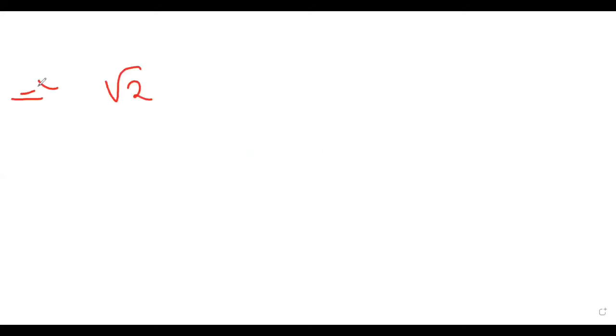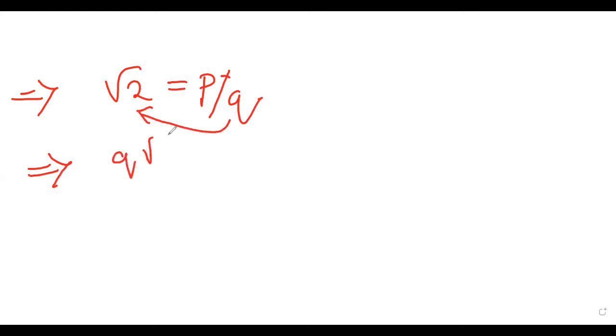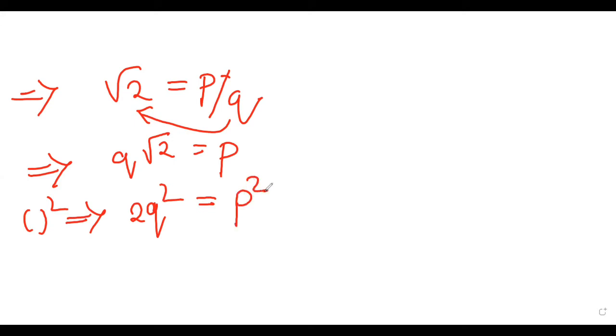We have said that root 2 is equal to p by q, which implies, putting this q on the LHS, q root 2 is equal to p. Now let's square the LHS and RHS. Then what we get is 2q square is equal to p square. Now put this as equation 1. Why, you will be wondering, will come in the next part. So we have assumed it and we have got an equation. Now, before we go on, look at this.